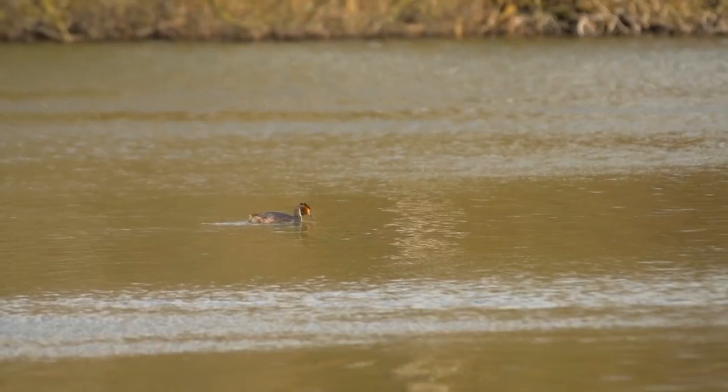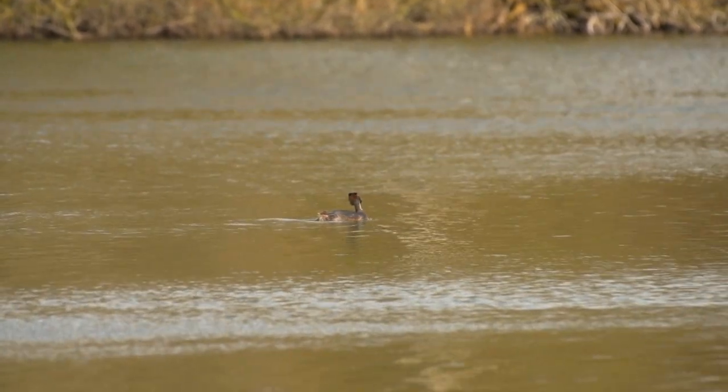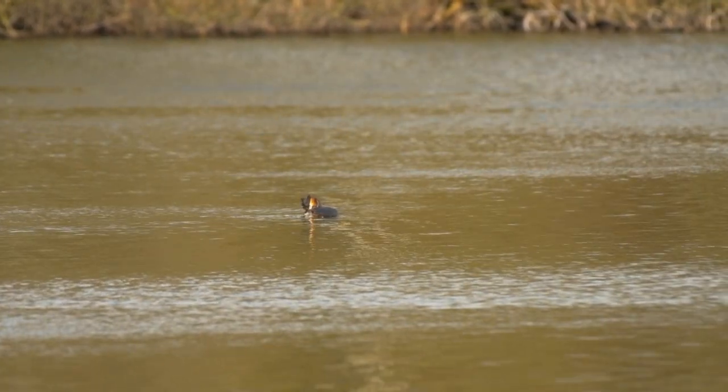I've come almost all the way around the lake, back near where I started. With the sun being out I've managed to see the great crested grebe again and got a shot of that. There's also an Aylesbury duck — it's a white duck just here on the lake — and some more hens as well, so I've got lots of shots from here. I think it's probably about time to start heading back towards the car.